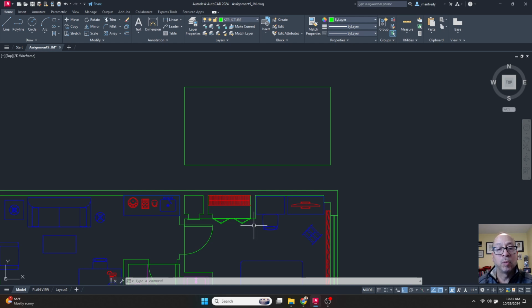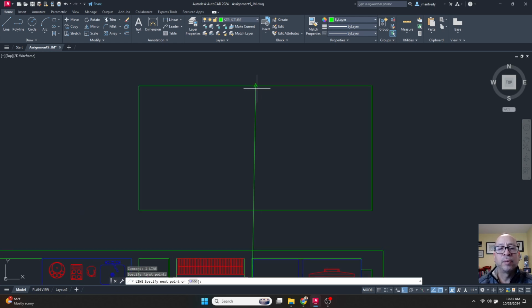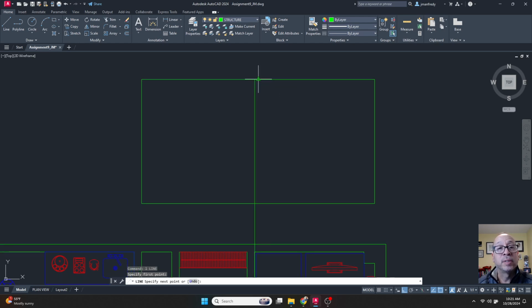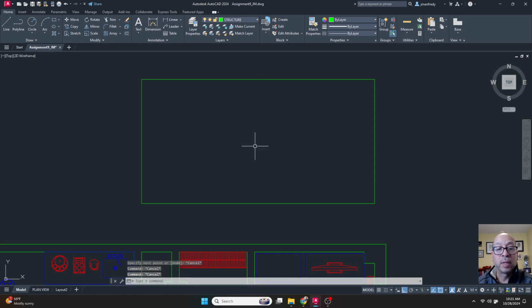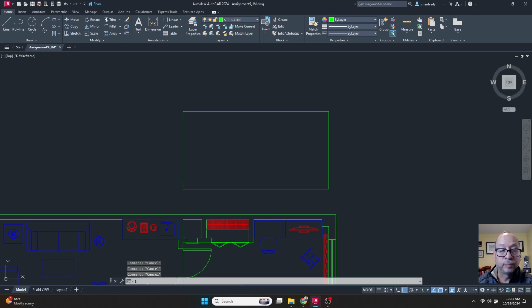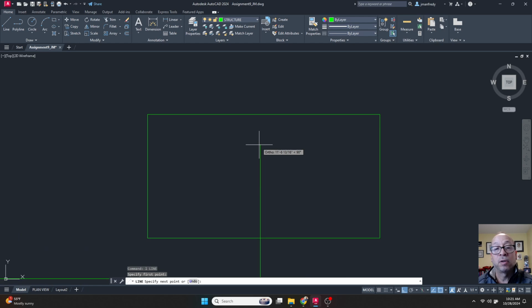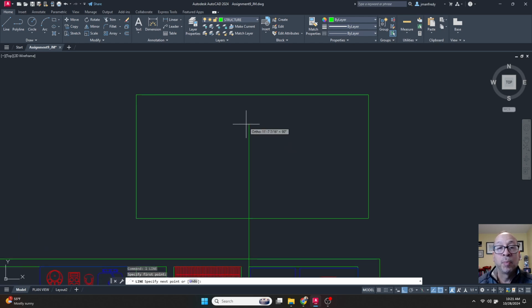Now I can also determine where these doors are located. So I'm going to do a line here, and I'll draw a line straight up perpendicular to here. And it looks like my midpoint snap is interfering with my perpendicular snap. I can either turn off the midpoint snap or force AutoCAD to only search for a perpendicular snap. So either I can come here and turn off midpoint snap temporarily, or escape, I can draw a line from here and simply ask AutoCAD to enforce a perpendicular snap.